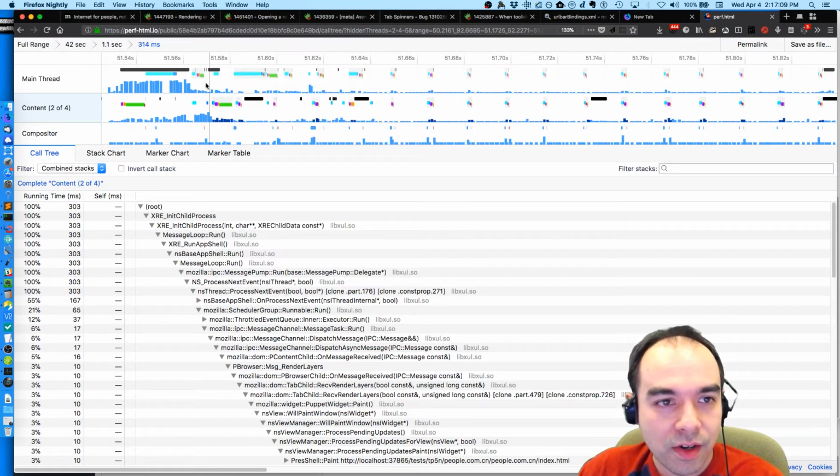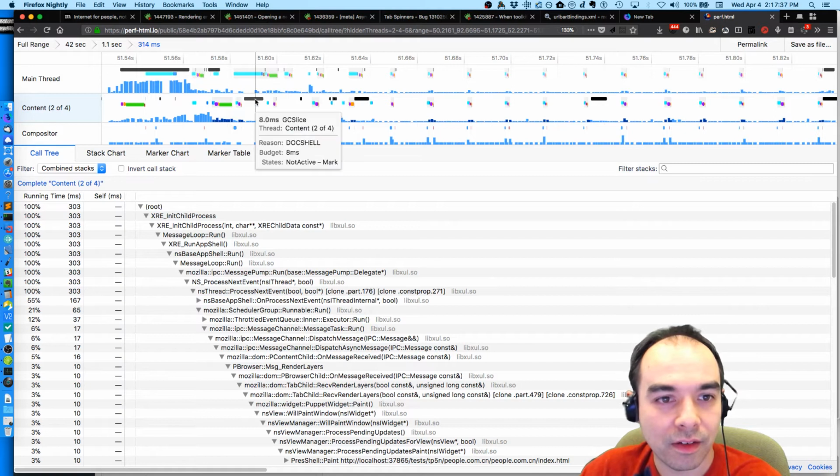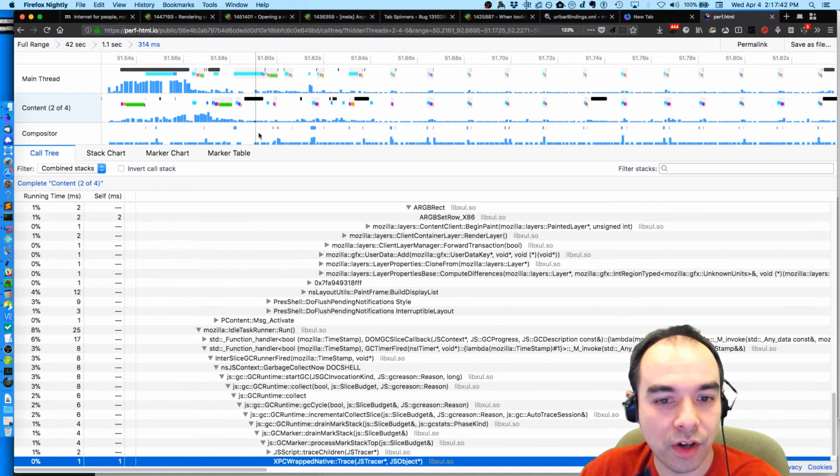All right, so this is what we're going to be comparing against, and state's not active, and then the DocShell GC slice. We're doing some garbage collection because it's not active. Interesting. Good to know.